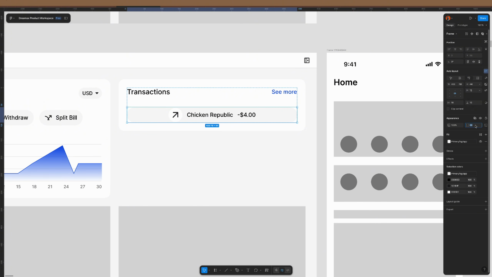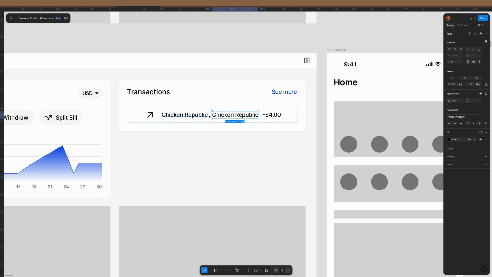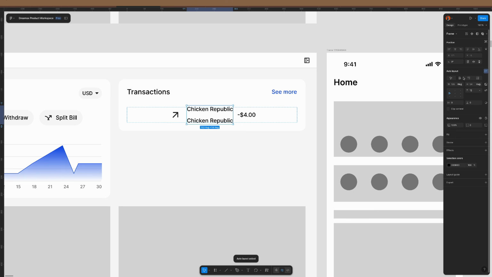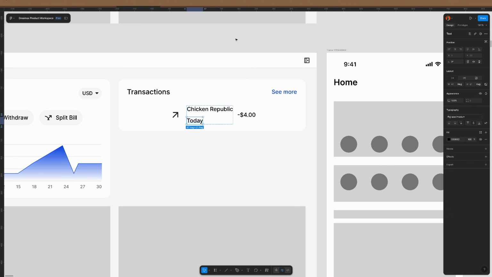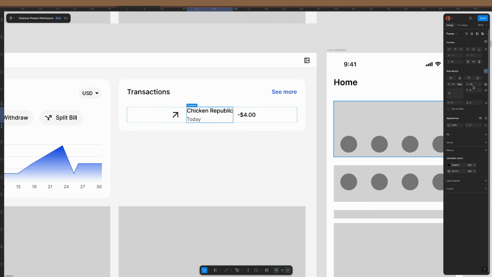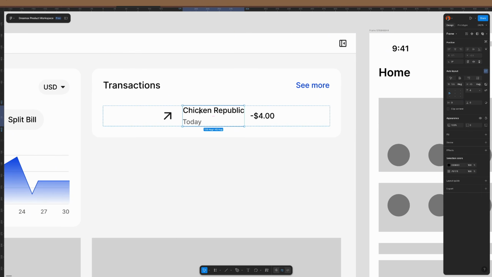And this is going to be 0 for now. We're going to remove this field. This is going to have a description beneath it. It could be the date. So let's say today. Transaction was made today. And this is on 16. We can make that 14. This is going to be on a secondary color. And this would be 4. This is 45. Let's try 3. 3 is fine, matches up with this.